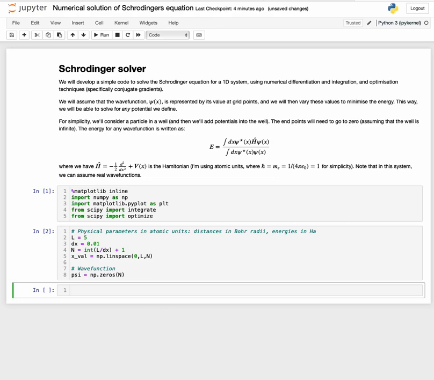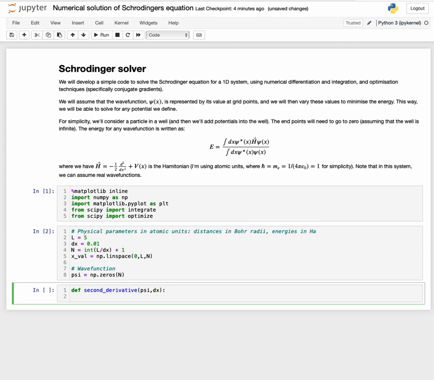Okay, so now we need some functions. Let's start by writing a second derivative function, and we're going to want to pass it the wave function psi and the spacing dx.